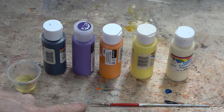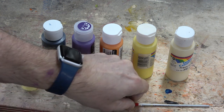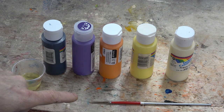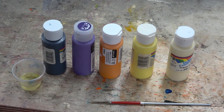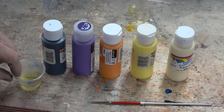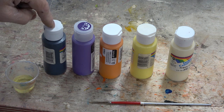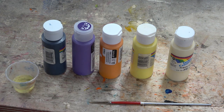I've also got a fine tip brush, and you don't have to buy anything particular. I got this off eBay. I think I got 50 of them for like $8. And it's a nice tip, nice fine point to allow me to lay very narrow stripes or broaden them out with a little more paint. I've also got a small cup of water. I'm going to add a little bit of water in cups like this to thin this paint down so that I can lay my stripes down nice and smooth.